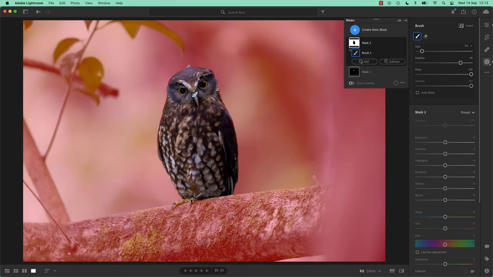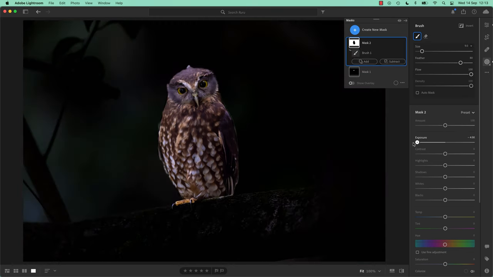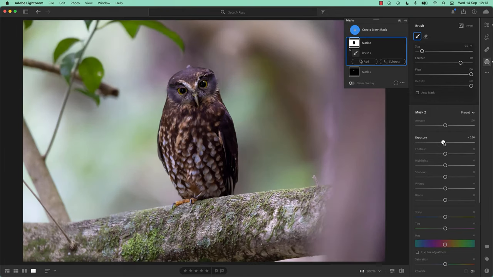All of that so that I could grab my mask and just lower the exposure. Now, with a mask, be prepared, there might be a little bit of ghosting around the outside. So it depends on how much you wanna work on it. I don't wanna do too much in terms of the exposure, making the background darker. I'm probably gonna go too far and then lower the amount afterwards. So I'm just gonna work through it.